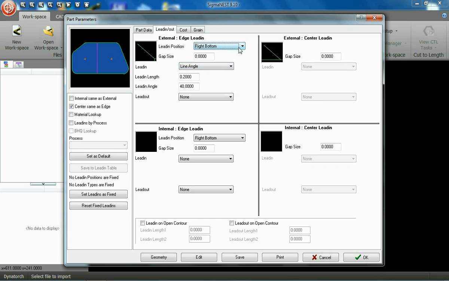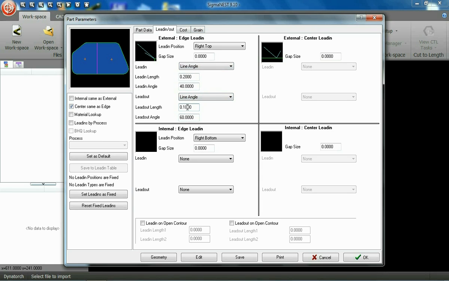You can select a lead-in area. I like right top, away from the lower left corner where there is the least material. Select a lead-in type as line or arc and enter size and angle for the lead depending on your material. Thick material should get a larger lead to avoid a splash puddle on top of the plate. A good rule of thumb is 1 to 2 times the material thickness. If you have small holes, enter a lead-in that will fall inside the smallest hole.